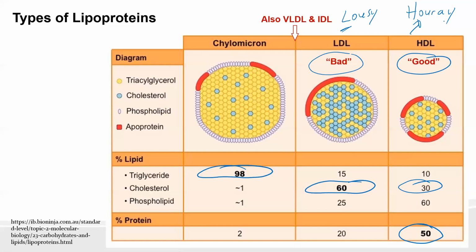HDL means it's heavy, right? High density for heavy, and it has less cholesterol. Cholesterol is light and proteins are heavy. So maybe that's another way to remember in terms of the density of these things. So like I said, that balance of those in your blood is a huge indicator.